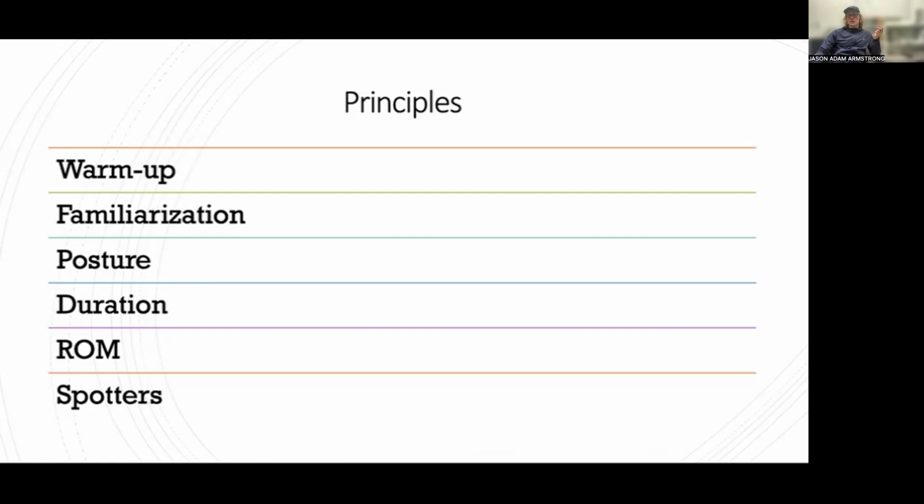And then make sure that you're using spotters. If you're doing a maximal bench press, you should have spotters there, and you shouldn't be the only spotter, theoretically. You should have a spotter on either side of the bar, similar to a barbell back squat. Now that's different if you're using machines, of course.